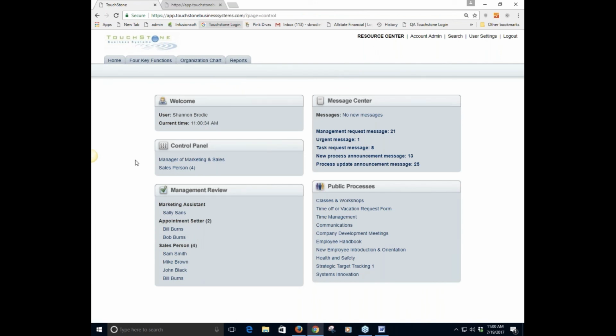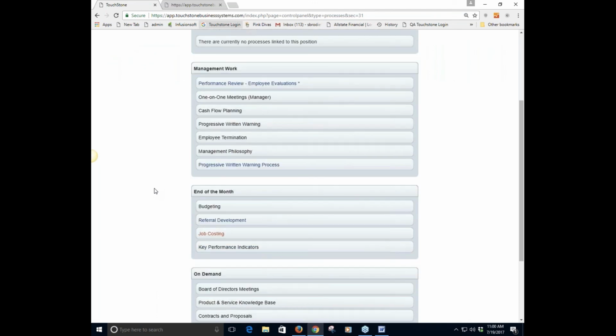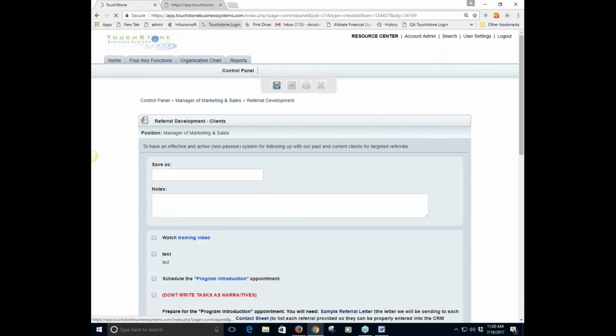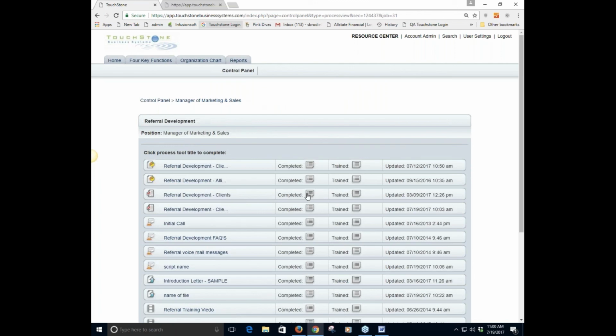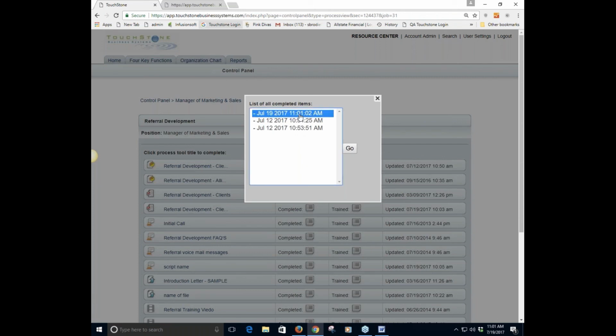Yeah, definitely. So you access it here in the control panel, and I'll go to this referral one since we're used to seeing it. And so if you're going to fill out this checklist today, you'd go to the checklist and you'd fill it out. And maybe you don't do all the boxes, you just do what you're supposed to do that day and you save it. Then if I go back and I look in this folder called completed right next to the checklist, there's my checklist.